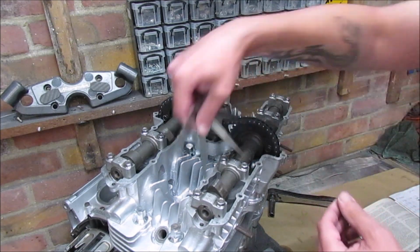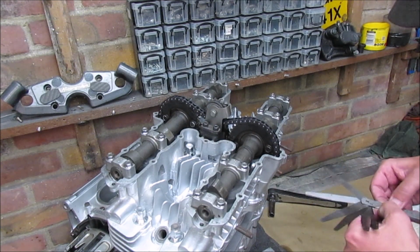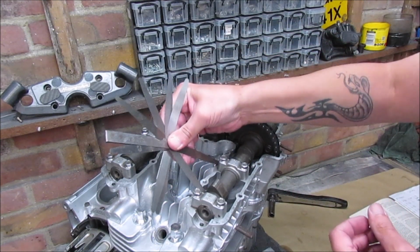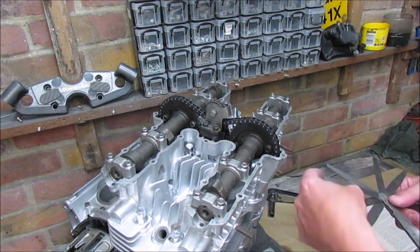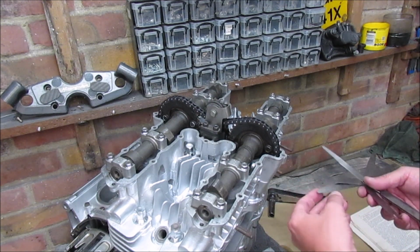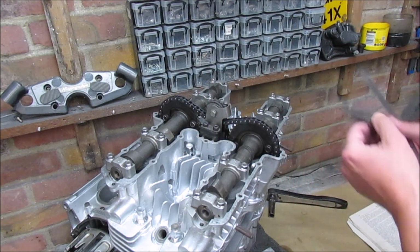Right, so it's 0.15. No, 0.2, no. So that's come down one. I use the 0.04 and the 0.15. Right, so that's 0.19.